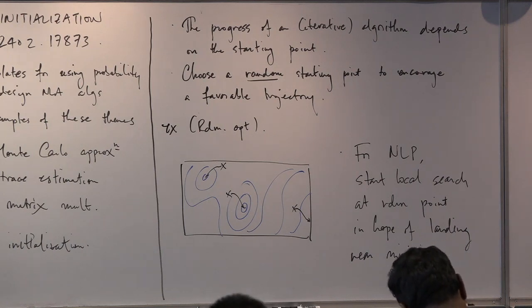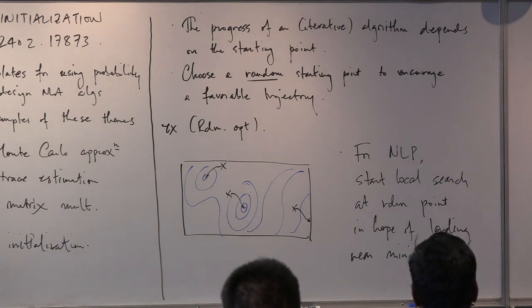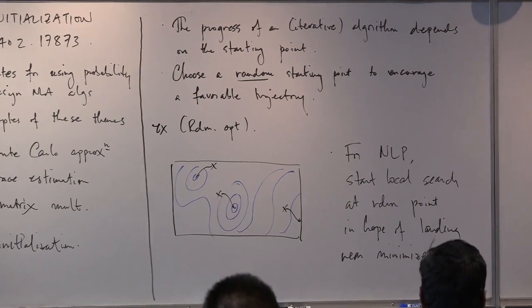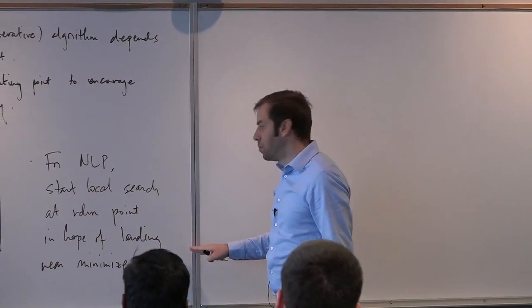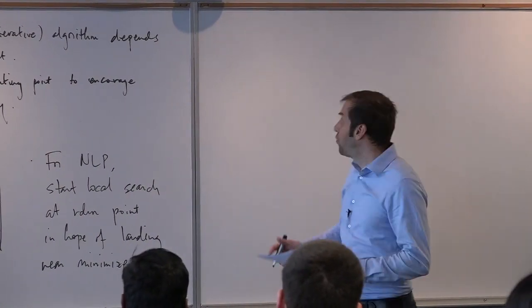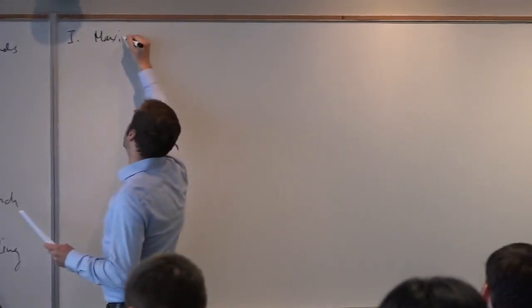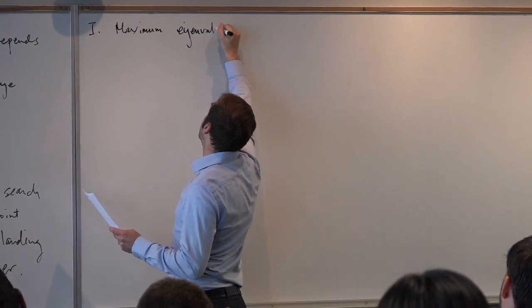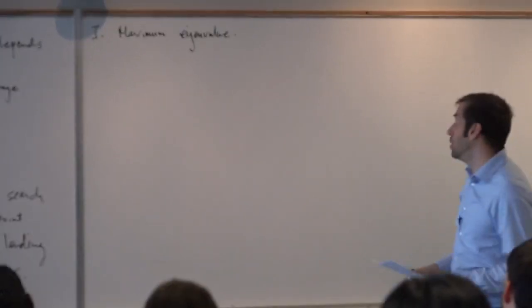Okay. Now, in linear algebra, the situation is actually a lot simpler because the landscapes tend to be simpler, because the problems are all linear or convex or have strong duality or something like that. So we're going to look at two examples in numerical linear algebra today. The first one is finding the maximum eigenvalue, which is one of the problems that we started out with as an example of how you could use randomness in linear algebra.